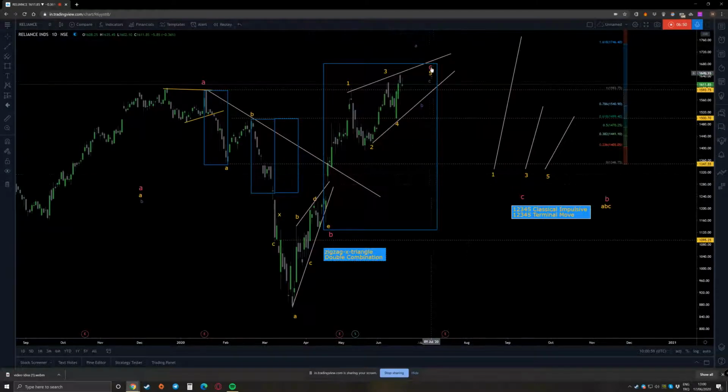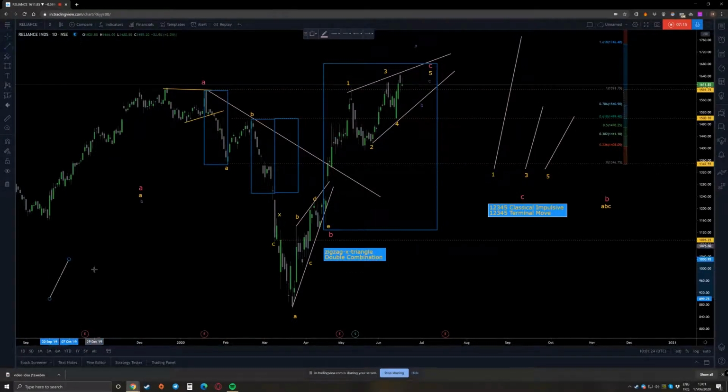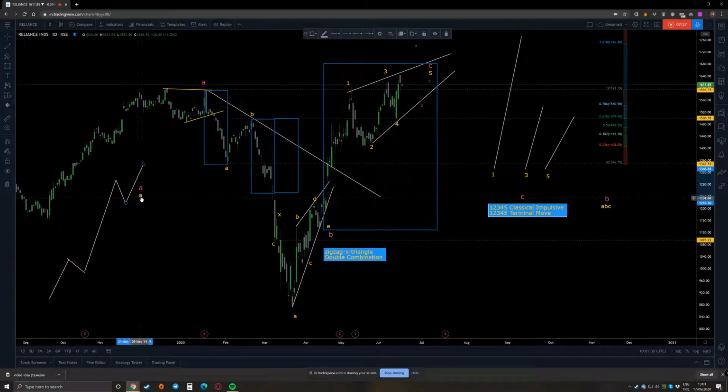But you have to know something. Now, this C wave is called an impulsive move, but you can have this C wave in two ways. You can either have 1, 2, 3, 4, 5 in a classical impulsive move, which I will explain to you in a second, or you can have a 1, 2, 3, 4, 5 in a terminal move. Now, a classical impulsive move does look something like this. So you have a 1, you have a 2, you have a 3, you have a 4, and you have a 5. Now, what I drew actually is a third wave extension impulsive move.